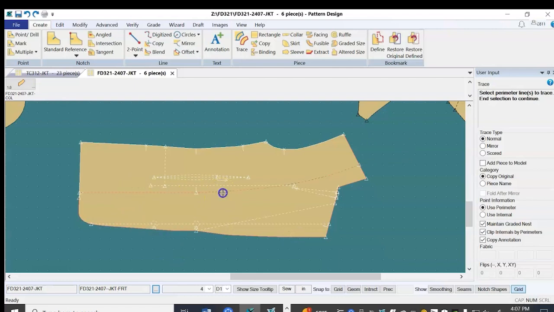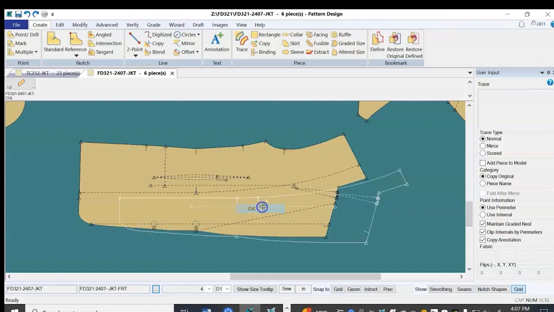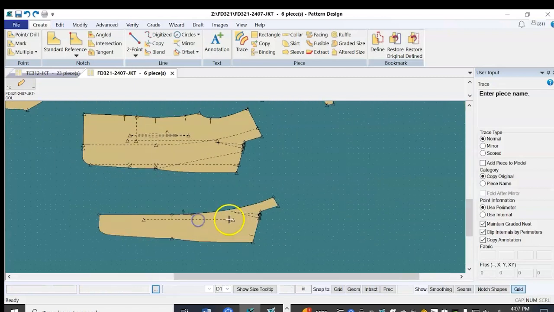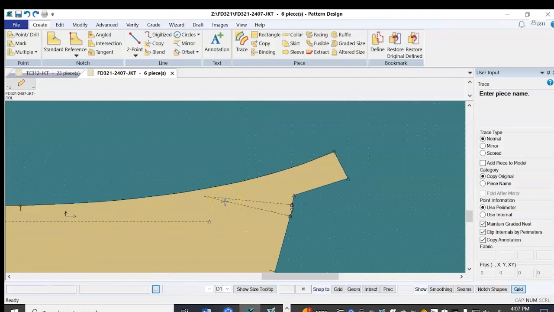You can do that. And then you trace the dart. And then, right. Oh, you did that?